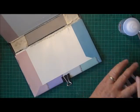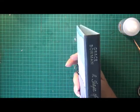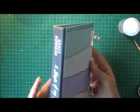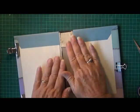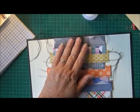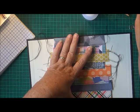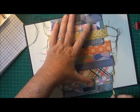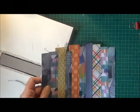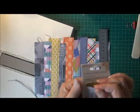Okay, all right, so that's the start of my cover. I was just thinking, I think I'm going to put some lace on here, so that doesn't really worry me being like that at the moment. Okay, so what I'm going to do now, I think I need to just trim it down a bit. So that's there. I'll just grab a pencil, and it just needs to have a fraction taken off there, and I'll just use my, oh, I got a new blade. I'll just quickly open it.